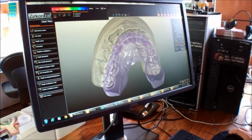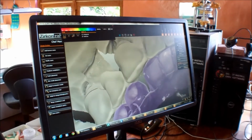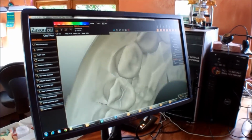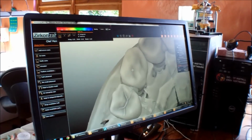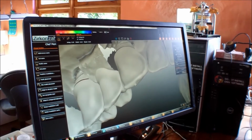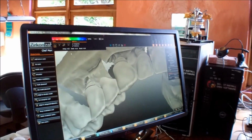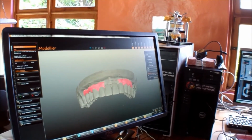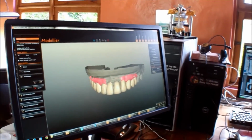Look at this. The guide is this one. I show you where we did this. I don't know if you can see this shadow. Yes. And this is where you go in materials. The material gets here. Here is the top, the cusp. And from this point here, I put porcelain. Oh, okay. This is the reason why you are not going to have chipping or layering or something else. Very nice. Yeah, so it's going to have all the advantages of the very good, strong zirconia, and the beauty of the porcelain layer on the front.